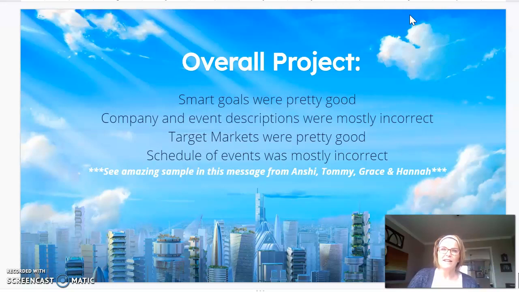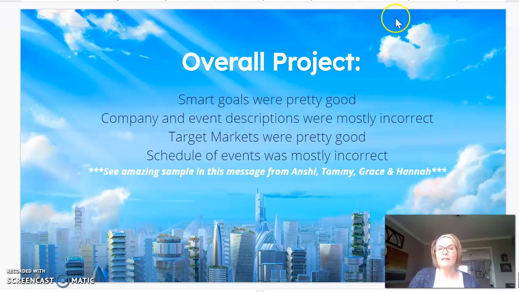So a schedule of events literally is going to look like a calendar on when you're going to roll these different things out. When are you going to post something? When are you going to post the posters at the high schools? When are you going to run the events at the high schools? How are you going to do all those things? We did have some groups that got it right, but we had quite a few groups that didn't really get that topic.